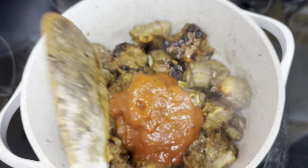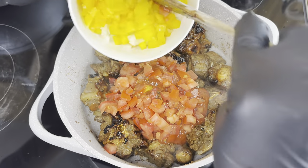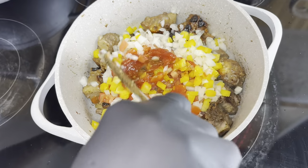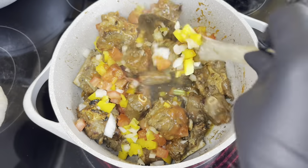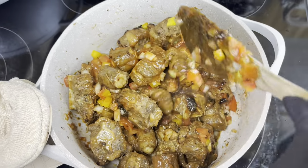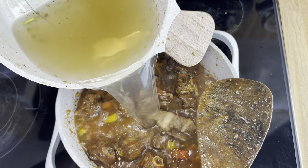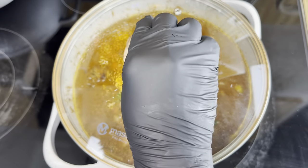Add the tomato sauce, tomatoes, onions and bell peppers. Ketchup. I give it a stir, then I add water. Some thyme and parsley and let it boil for about 2 hours.